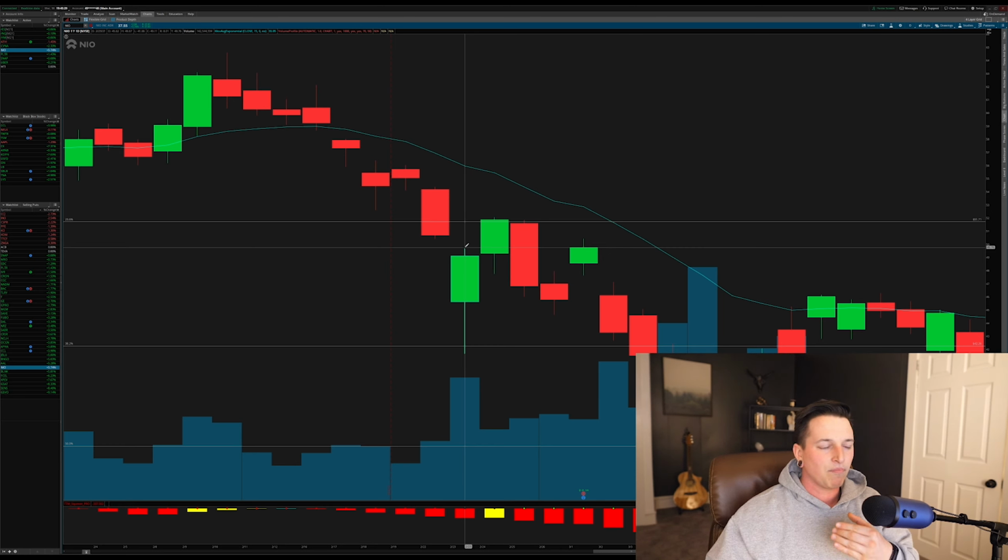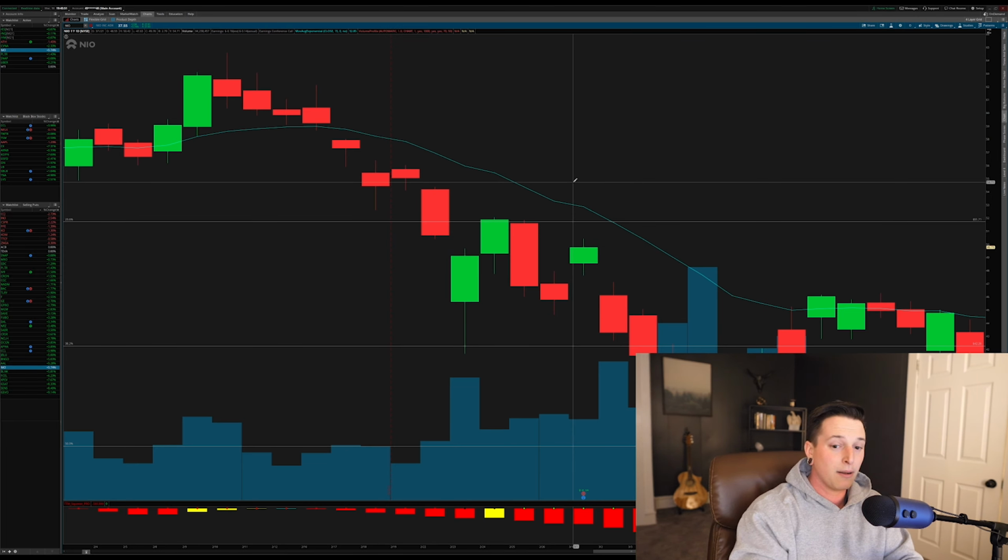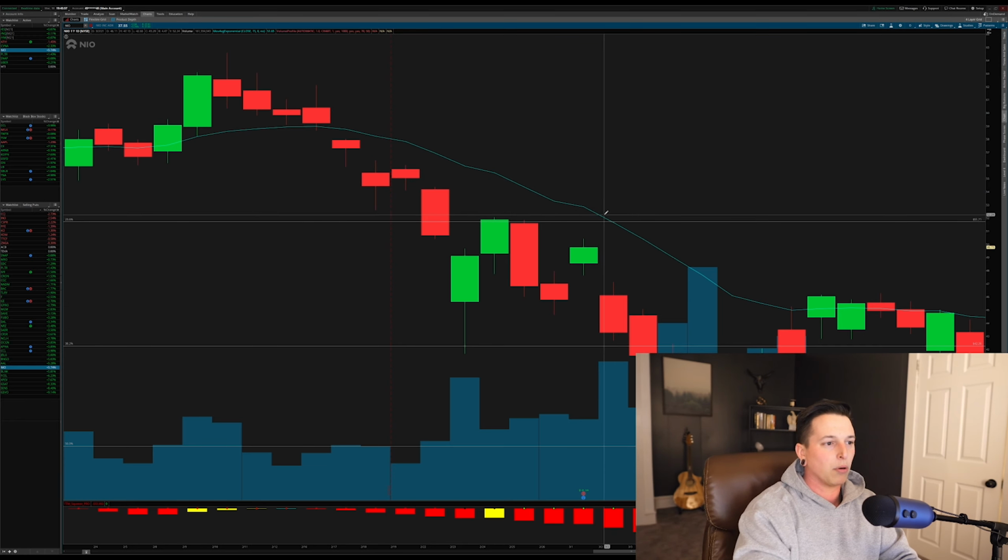So let's say that you're using a proper risk management percentage of 5% of your portfolio before you go and cut your position. What you could do is, instead of entering with your full portfolio and giving yourself that 5% stop loss, enter with half of your portfolio and give yourself a 10% stop loss, because 10% of a position that is half of your portfolio is still only a 5% loss overall on your portfolio total.